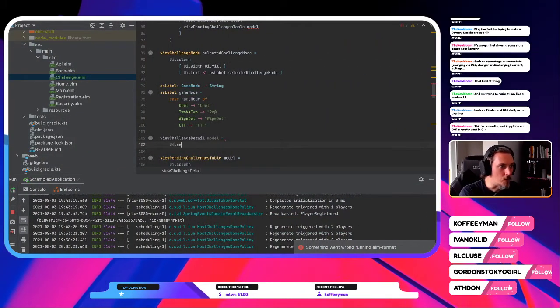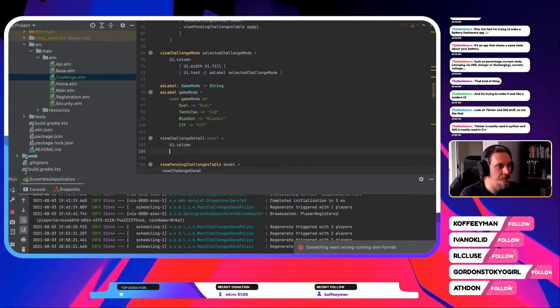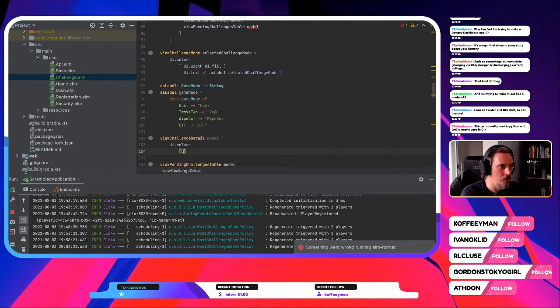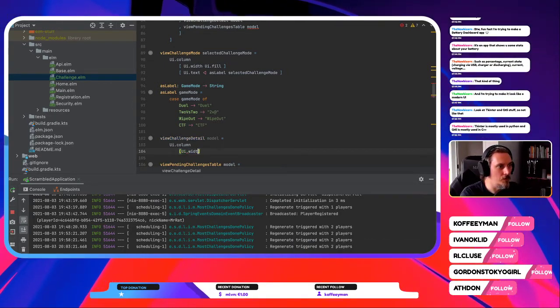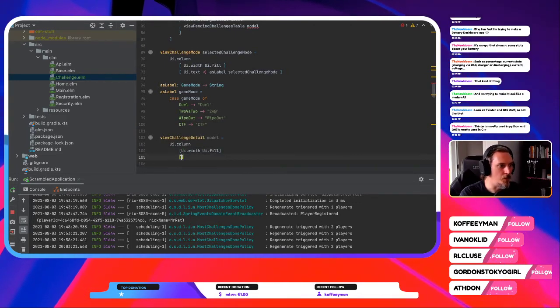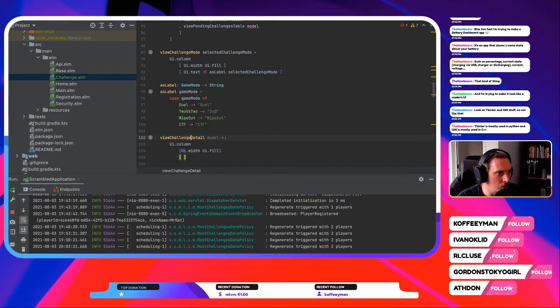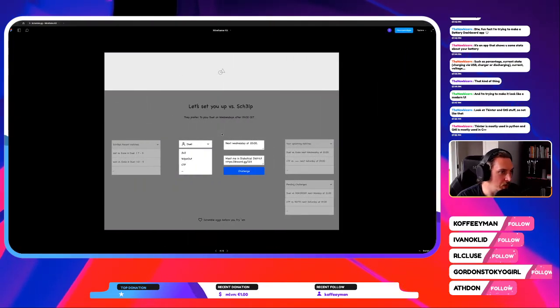So UI.column, hello. Let's also do UI with fill. So then the column will expand, I hope, at least.